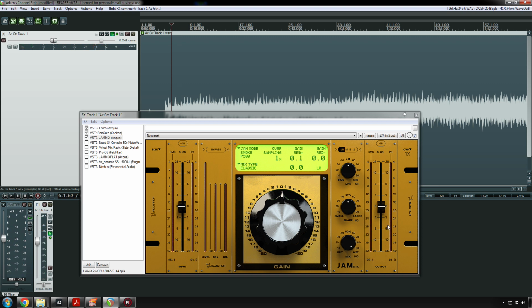So what I like to do is I'll start with this plugin with the output gain all the way down. To like negative 10. Actually, I'll go even further than that. I'll go like negative 15 almost. And then Acoustica added this plus 18 button, which is pretty neat. And what it does is it automatically boosts the input gain because the saturation's optimal point, you have to really boost this. And I recorded this track, let's say, around negative 18 decibels full scale average, and it really needs to be boosted in order for Jam to start saturating.